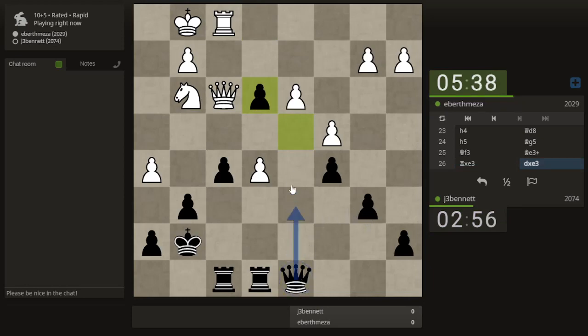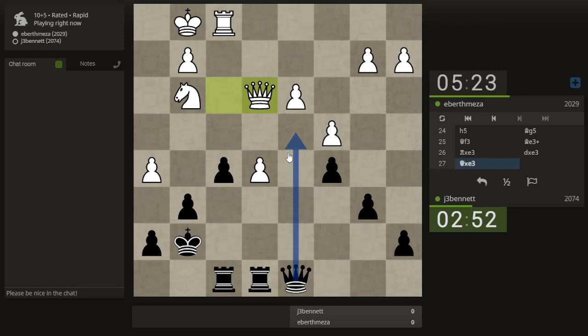Yeah, I recognize now I also have this square for my queen. So he took with the queen, keeping this defended. So if I put my queen here, what's he going to do? He could push that pawn with check or bring his queen in. How about if I put my queen over here? What's he going to do then?